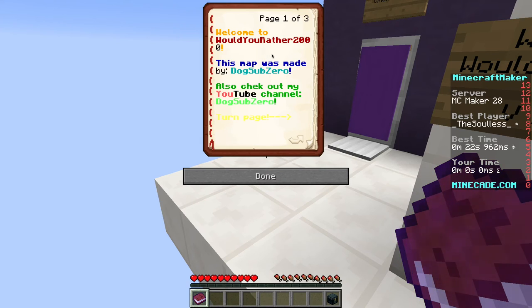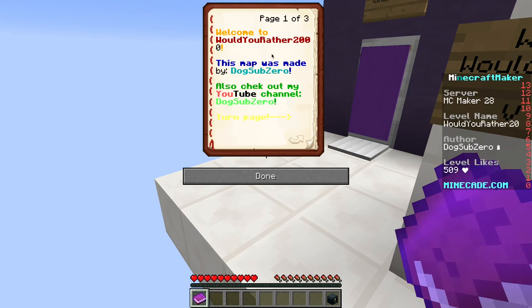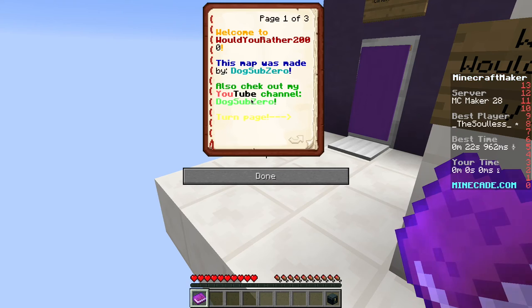Welcome to Would You Rather 2000. Wait, how does he get color text? That's so cool. Also, check out my YouTube channel. Okay. Turn page.